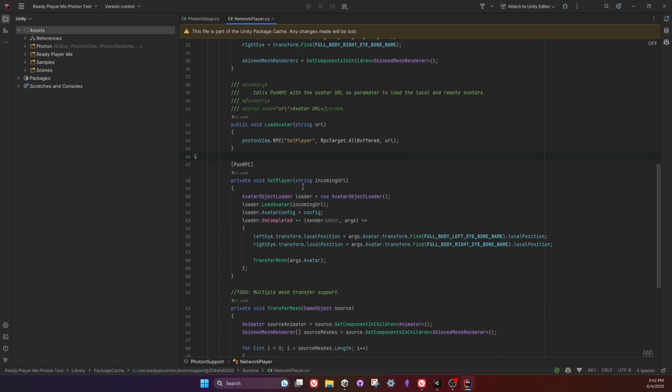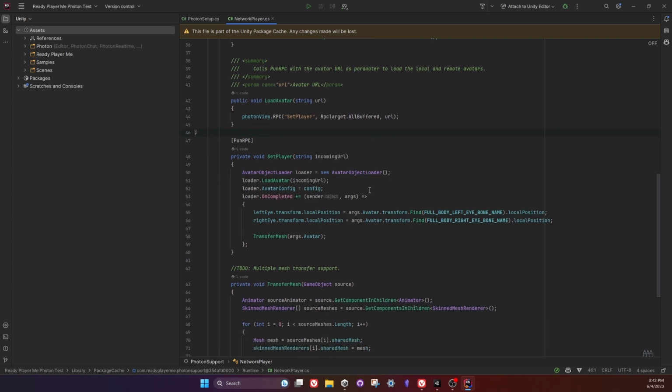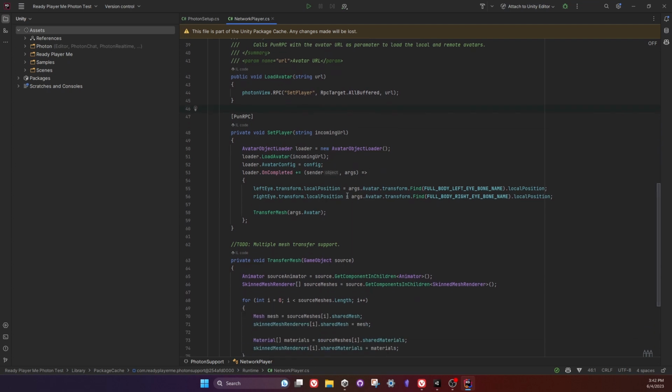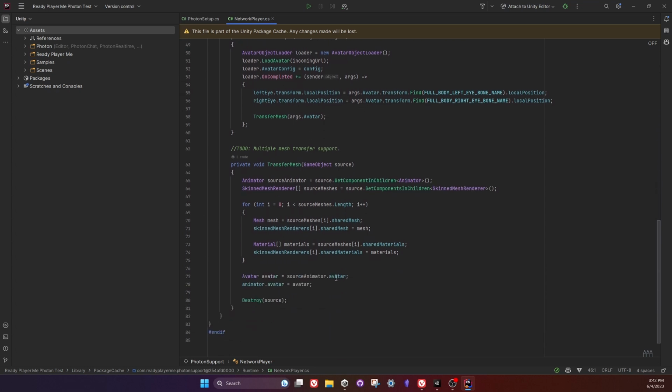What happens in this case is that first the avatar gets loaded, and then I reposition the eyes of the avatar, because the faces of all the Ready Player Me avatars have different shapes. They have personal traits, and the eye positions might be a little off, so I correct that here. After that, I do a mesh and material transfer.